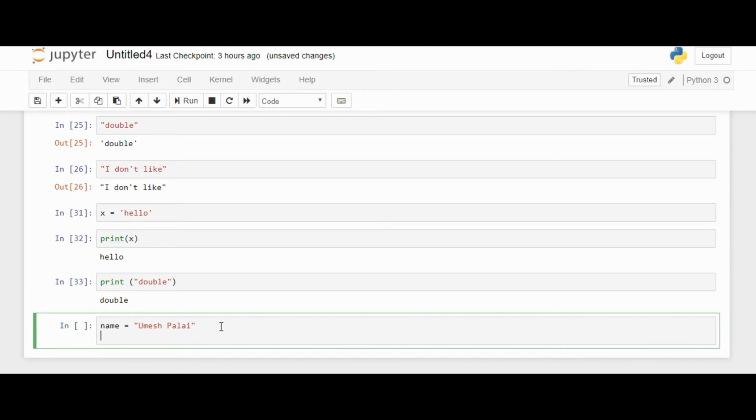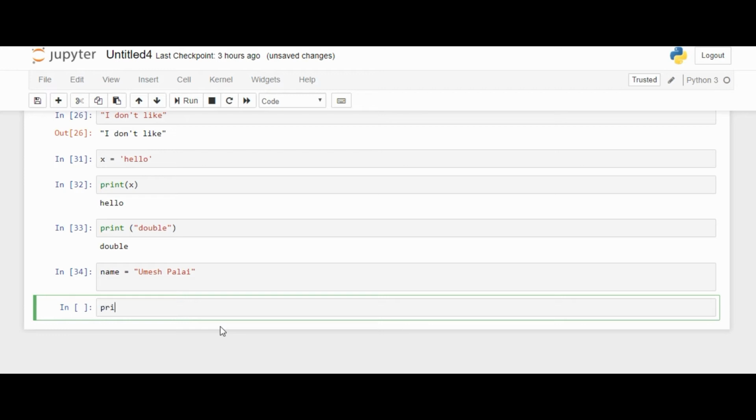Now let's say I want to print, here, hello, my name is, and I want to insert this variable into the string.